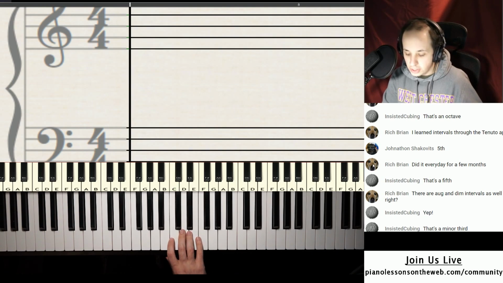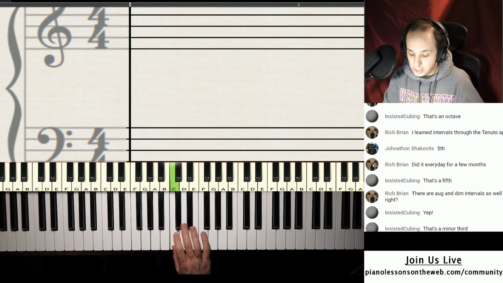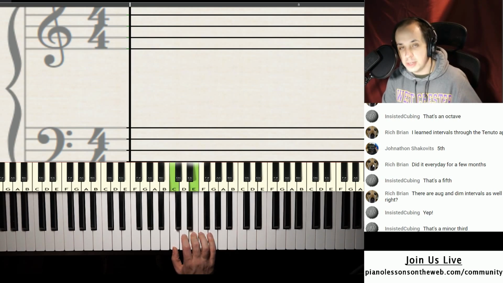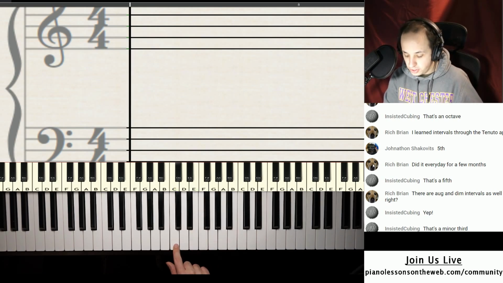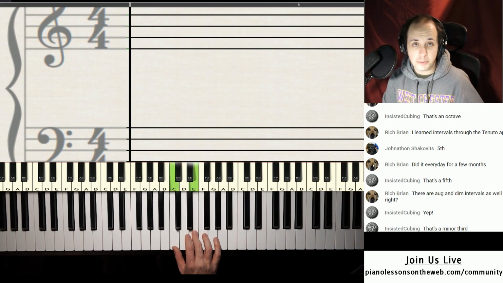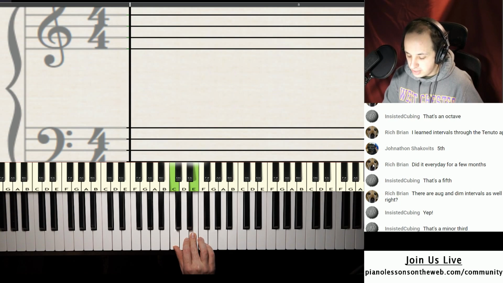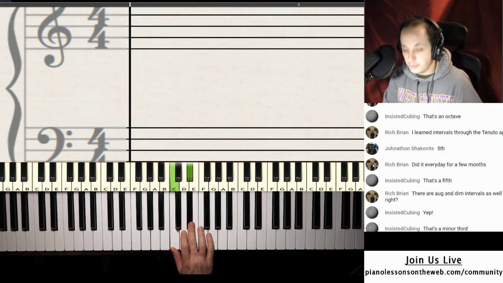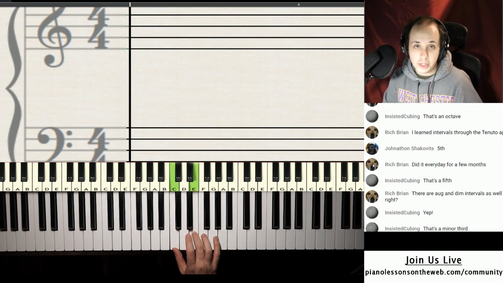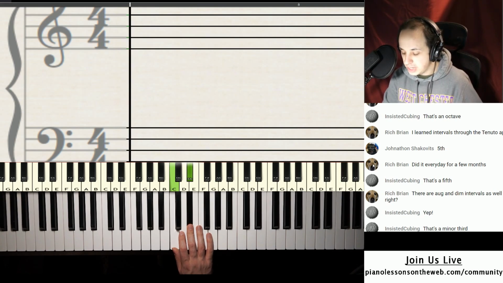the theme to Jaws. A major third, by definition, in terms of half steps or semitones, is 1, 2, 3, 4 semitones, or it can be the third note up in a major scale, which makes more sense. So if you know your major scales, this is a lot easier. Then you have a minor third. If you ever want to turn a major interval into a minor one, generally you'll just flat the top note, and that will give you the minor version of it. That's only 3 semitones or 3 half steps away.